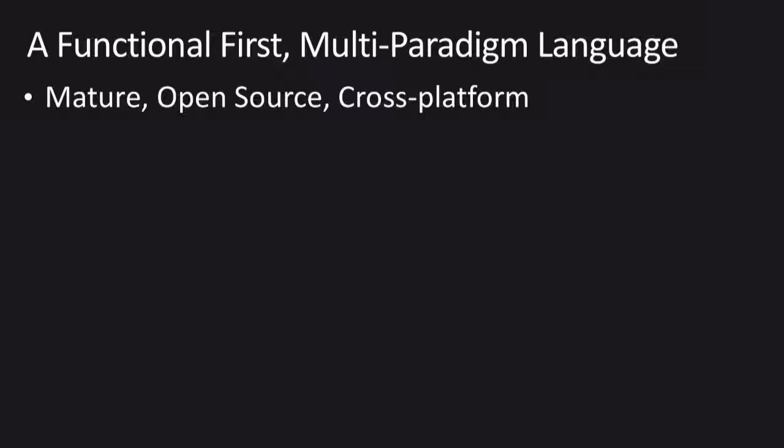It's mature, so we're on FSharp version 4.0. It's been around for a long time. It's very stable. It's open source. It's developed on GitHub, at github.com/Microsoft/Visual FSharp. That's where the Visual FSharp language and tooling is actively developed. And it's cross-platform. It runs on Mono, and we also have an alpha version running on .NET Core. There's still a little bit of work left to do, but we anticipate getting full support pretty soon.